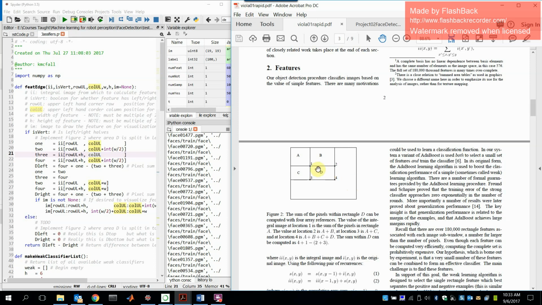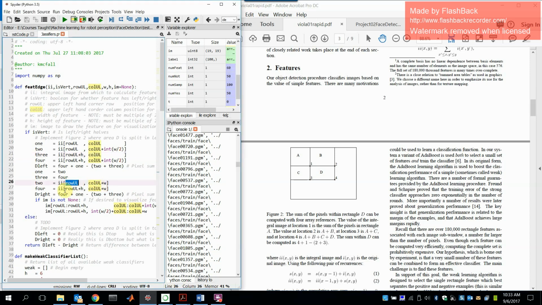So what used to be point 2 is now going to be point 1. What used to be point 4 is now going to be point 3. And then points 2 and 4 need to be on the far right of the rectangle. And that's going to be when I add all of the widths to the column, either at the top or at the bottom. Okay, so now 1, 2, 3, 4 are the right half of this rectangle, the black half of the rectangle.